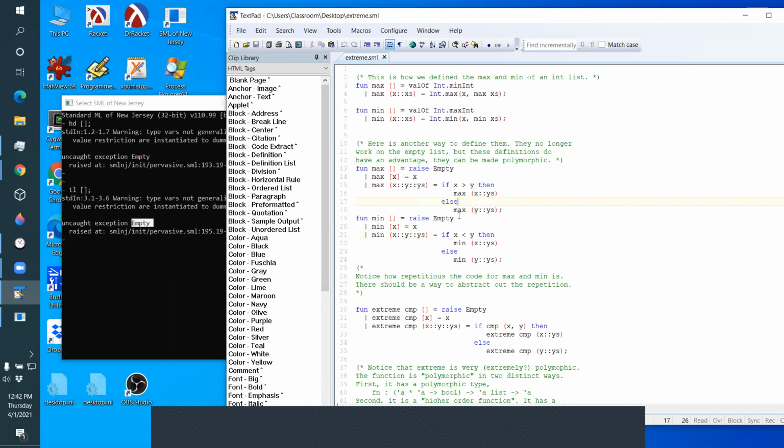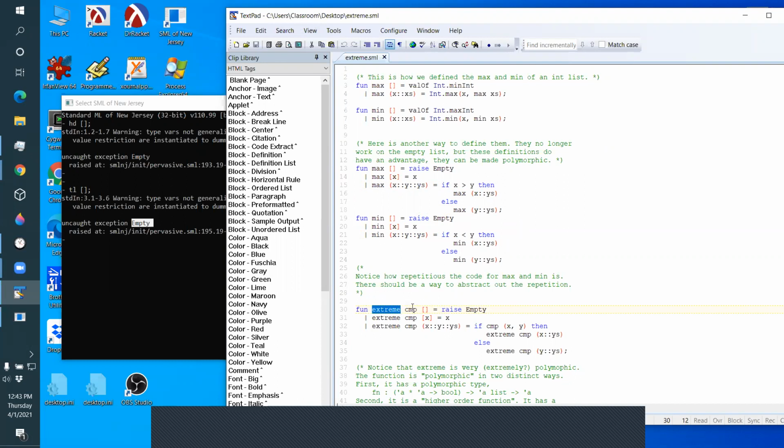I want to make this into a higher order function that takes in as a parameter what kind of comparison to do. So I'm going to call the new function extreme, because it's going to find an extreme element. The extreme element might be the max, the min, or some other kind of extreme element.